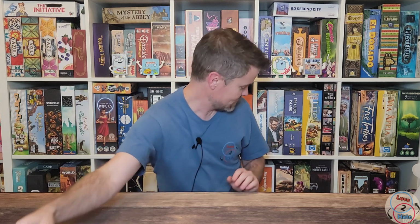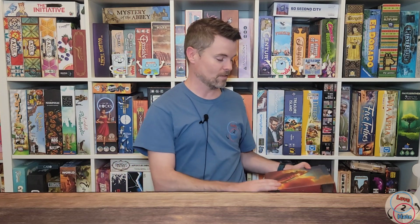Our next game is one that's been very talked about and looked forward to, and that is The Rocketeer, Fate of the Future. This is from Funko Games and Prospero Hall. Got a chance to play this one while I was there at Gen Con. It is a strictly two-player game. It's about 45 minutes or so.